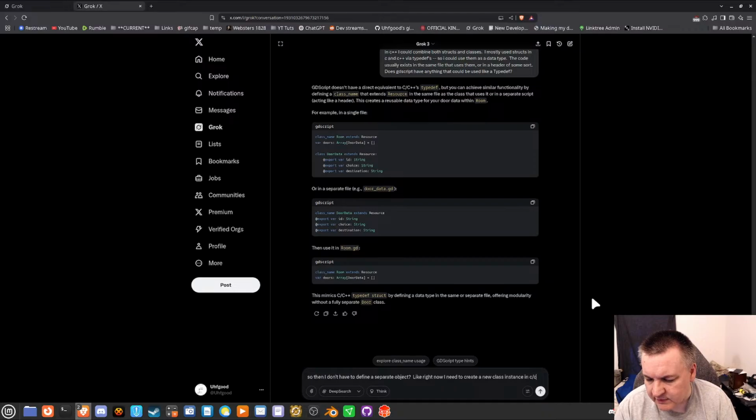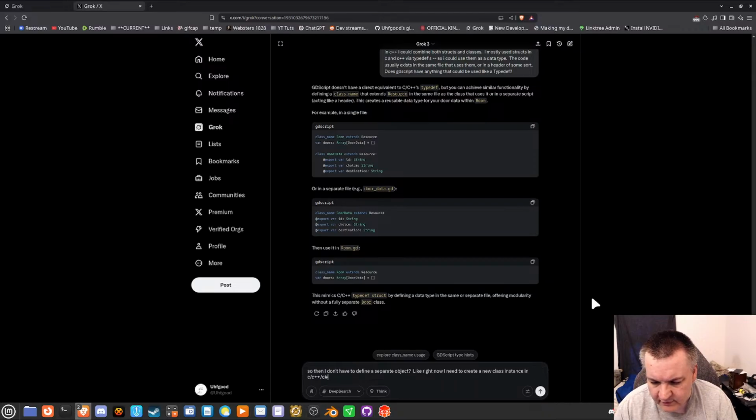And in C, C++, C#, it defined a type instead and just used it like a standard variable.